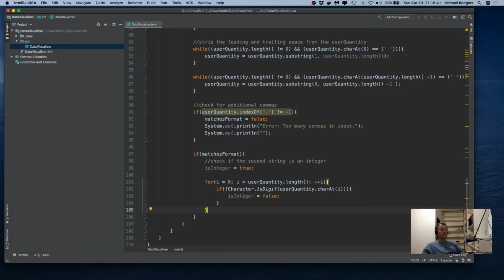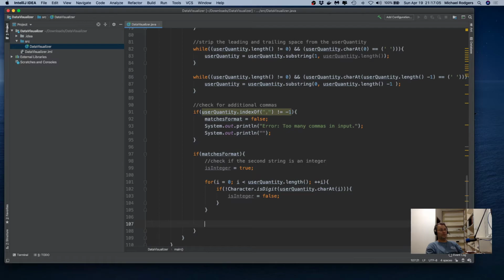And any time any character in that list is found to be false, well, it's false. Right? Because we never set it back to true. It's important to think about that.